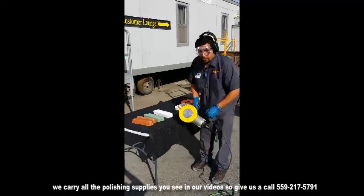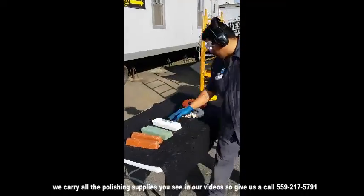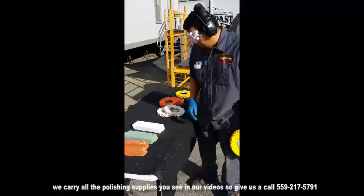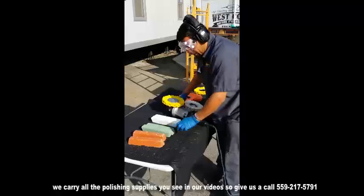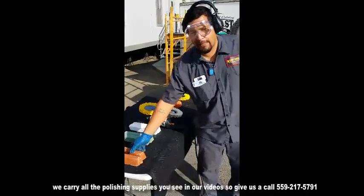We got a different assortment. You can come in closer. We got different assortments of compounds, like I told you, and different wheels. This right here, we have the brown, which is the Tripoli. It's a good cut and color. It's a semi-cut and semi-finish.